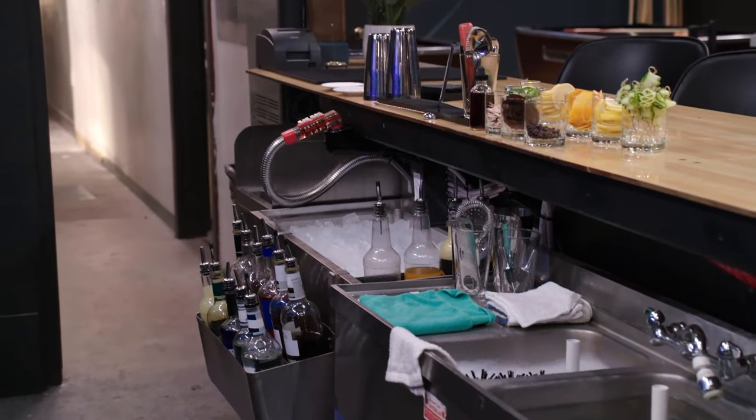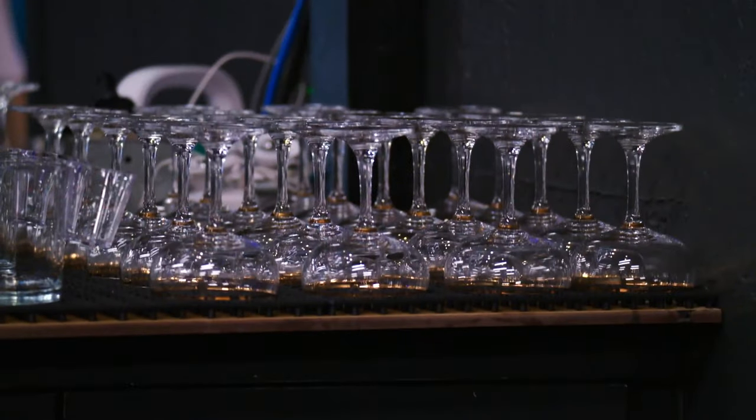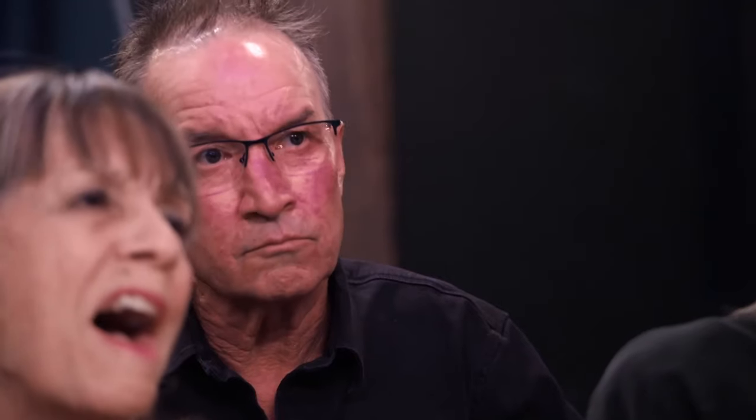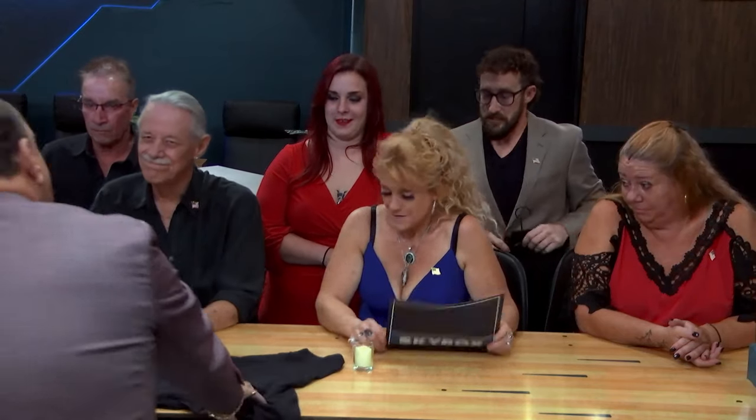BarProducts.com gave you mixing cups, strainers, glassware, pour spouts — everything you need so the bar is completely equipped. I got your subscription to Partender. So literally Kathy can do inventory. Awesome. All right, guys, you see that crowd out there? Yeah, let's let them in. I promised you I'd bring them here. You guys now have to get them back. You ready? Hell yeah. All right, let's go to work.